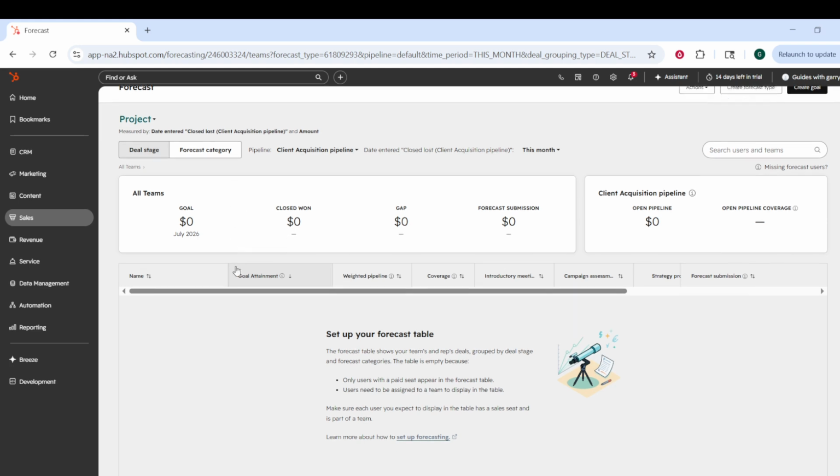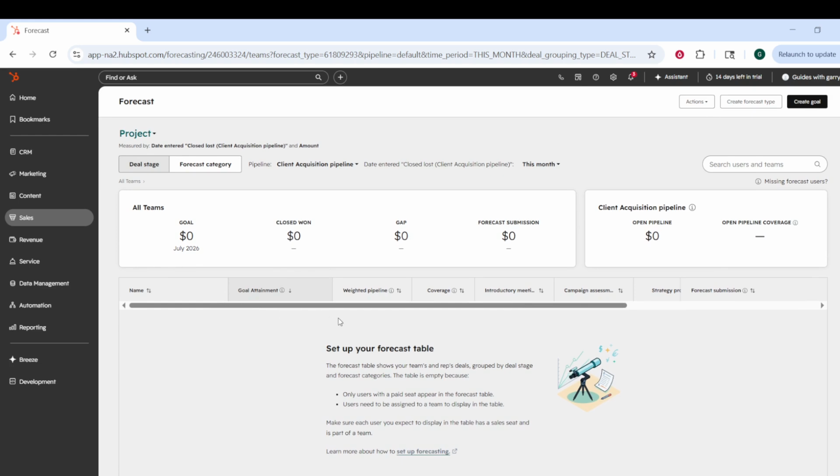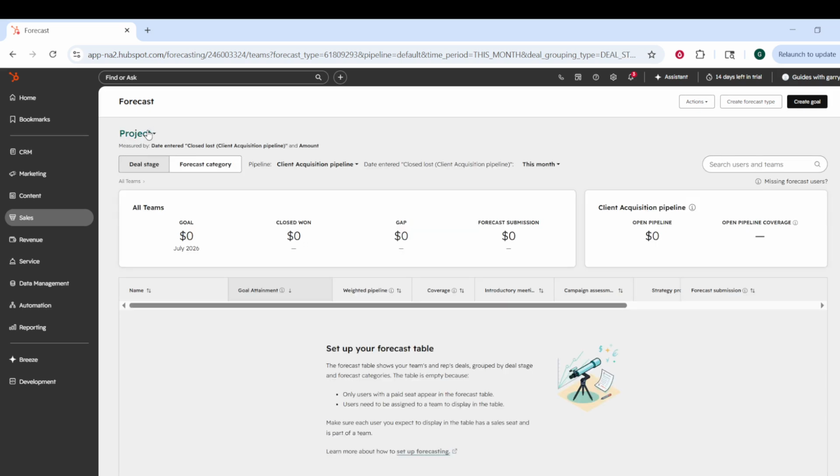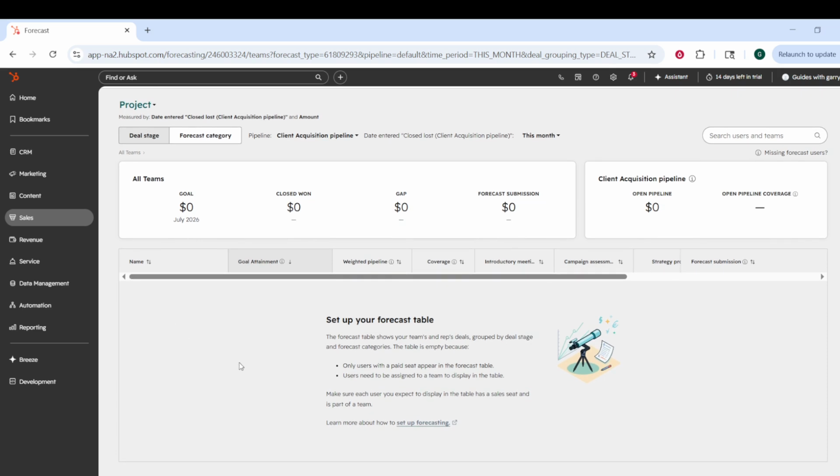And that covers everything you need to know. You have logged into your HubSpot account, opened the forecast tool, created or initiated a forecast type, mapped deal stages to forecast categories, set the forecast period and fiscal year start date, assigned the proper team permissions, and saved your changes. With these steps complete, your team can start using the forecast tool to track expected revenue based on your pipeline progress. And that is all there is to it.